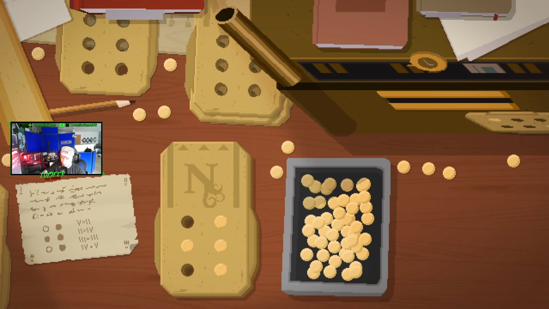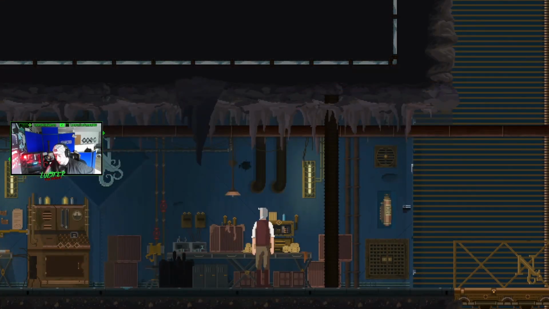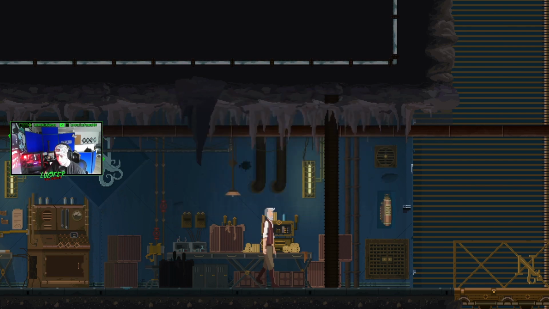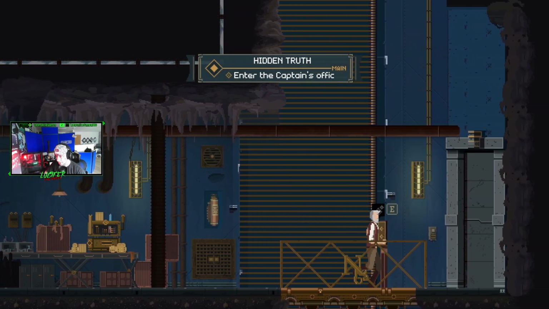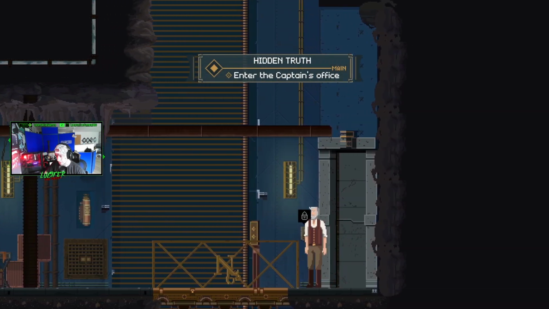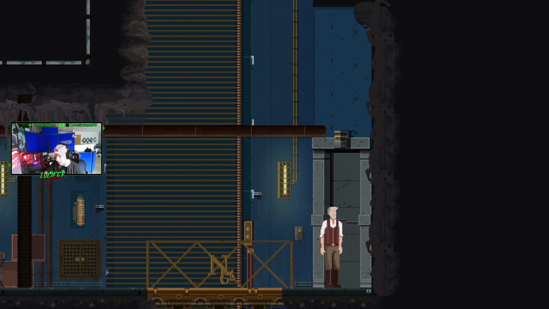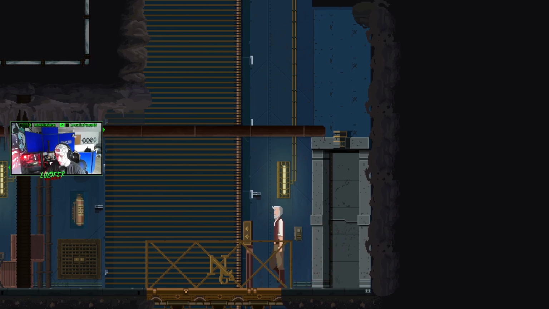Yes! Got that journey then. Oh my god. Good. Right, so I can go and enter the captain's office. The hidden truth. This is the captain's office, isn't it?